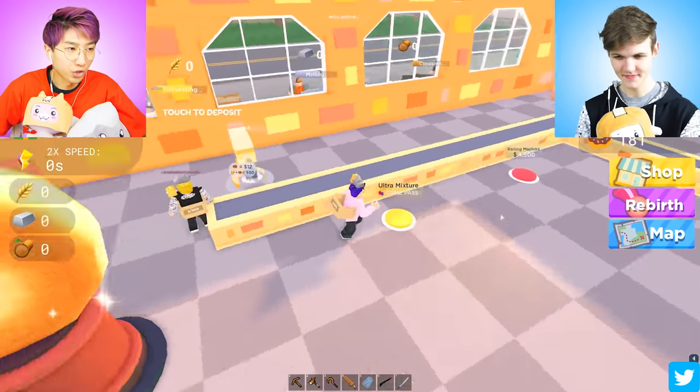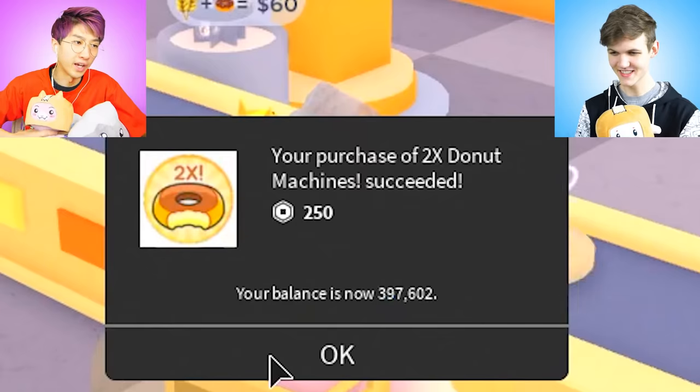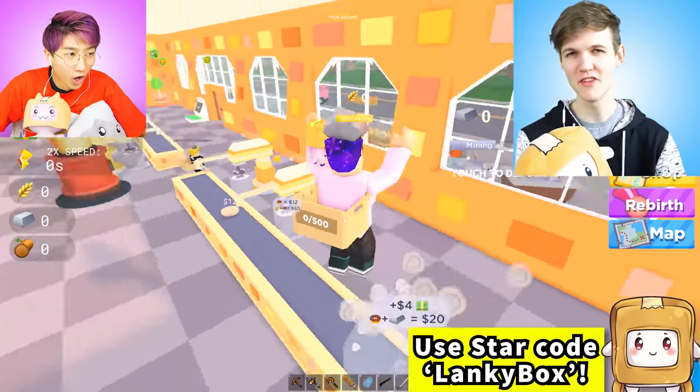Good idea. Mixture, ultra mixture, game pass. Okay, that's worth it. Do it. Ooh, okay, 250 Robux. Okay, yeah, that's worth it.